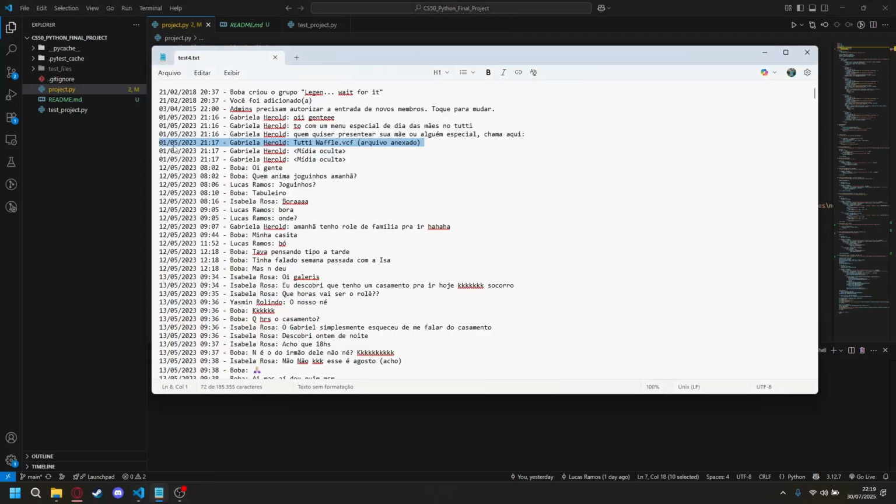So the date is day, month and year, then the time, the user who sent the message, and finally the message. This is the format it works on.